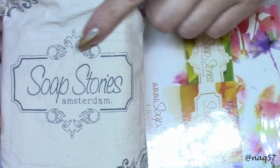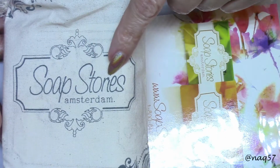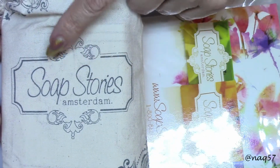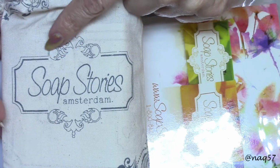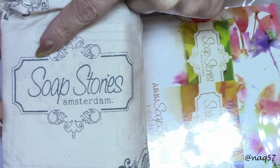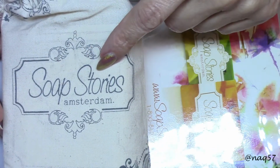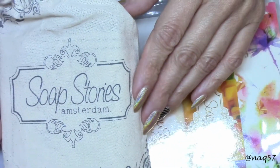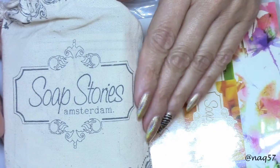So this company, and do not let the name mislead you, okay? Because even though it says Soap Stories, they are looking to focus more on a Soap Stories nail kit. A nail care nail kit, and that's where they're going with this. So I'm about to show you what this is all about.